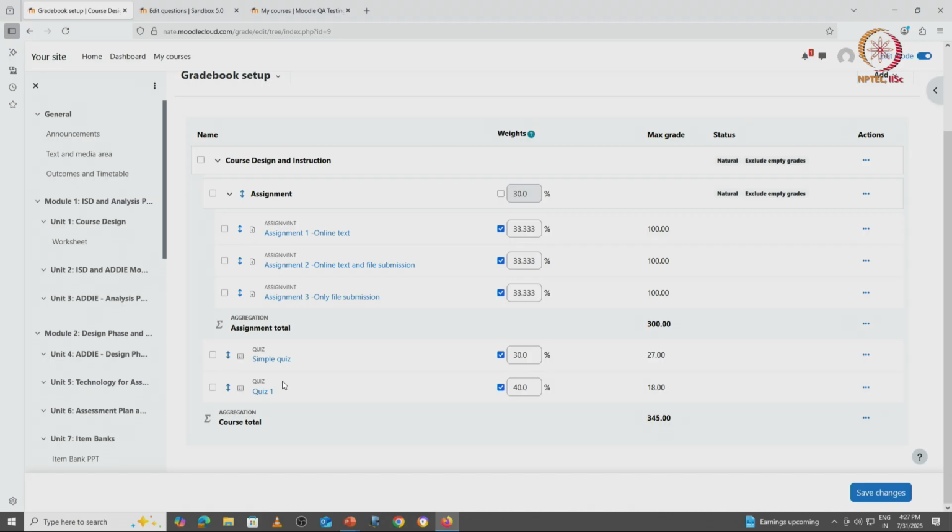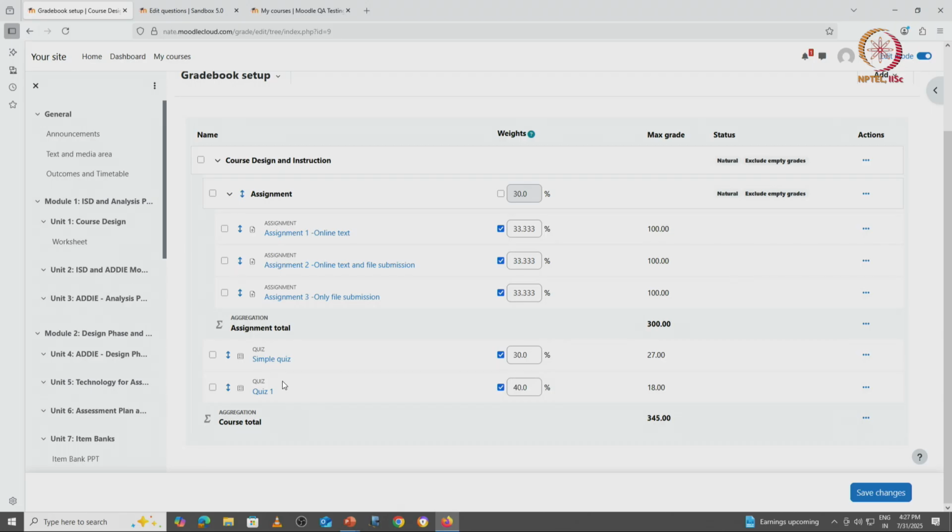Likewise, we can create n number of categories and n number of grade items, and then we can move or create the test items under each of these categories and grade items. If you have observed, while creating any activity, we were asked to select the grade category. There we were using uncategorized because we had not created any category over here. This option is available even after creating the activity in our Moodle course.